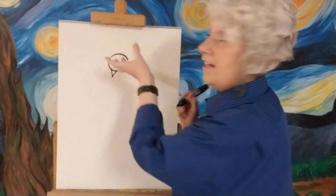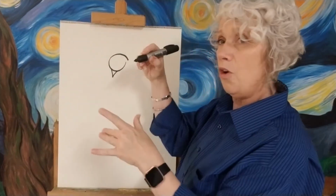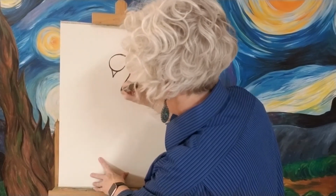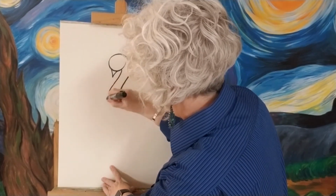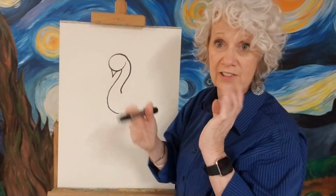So let's go ahead and give it a very long, slim, beautiful neck. It's almost like I'm drawing an S. But I'm going to go down like this. And then I'll stop. It's like a swan. And then I'll go over here and make another one, but I'm going to come all the way down and make it till it goes to its body. So it's got a very graceful neck.